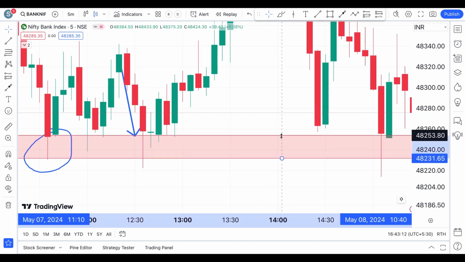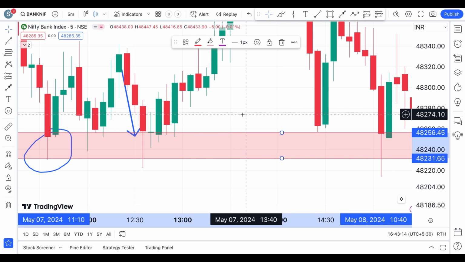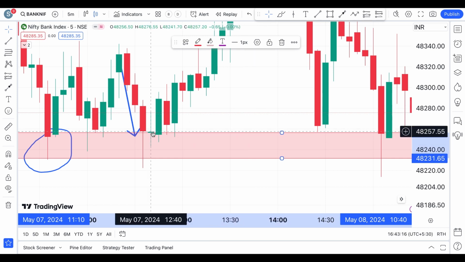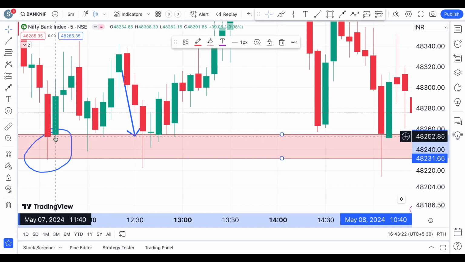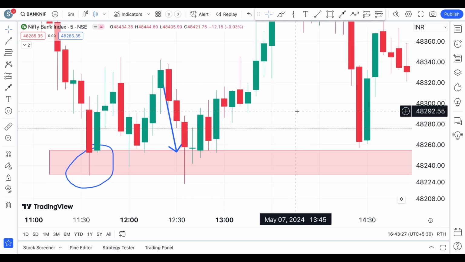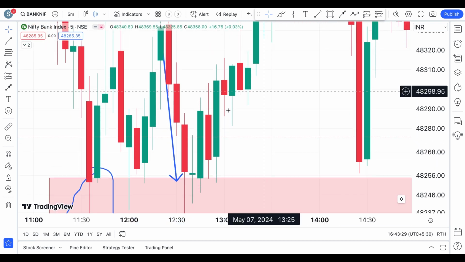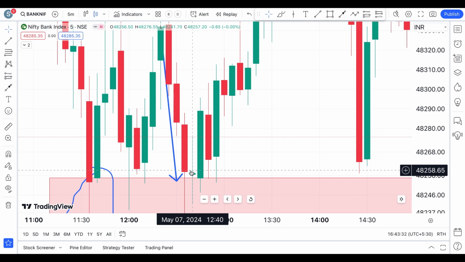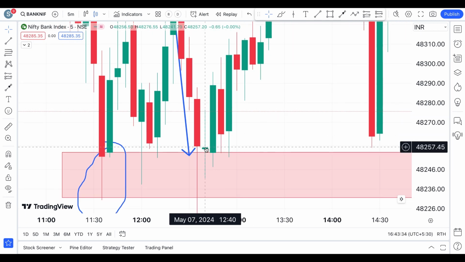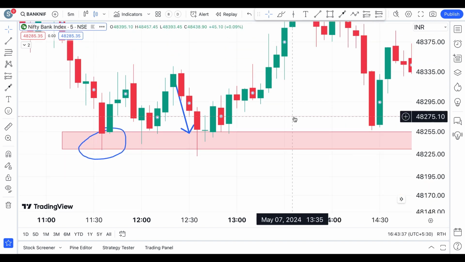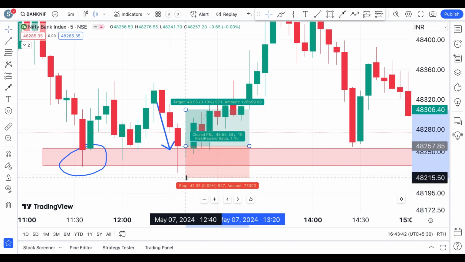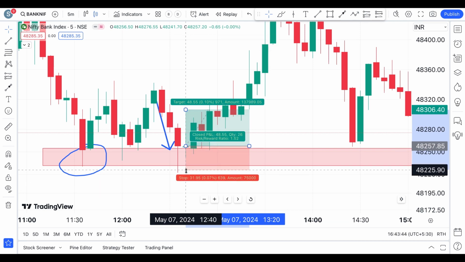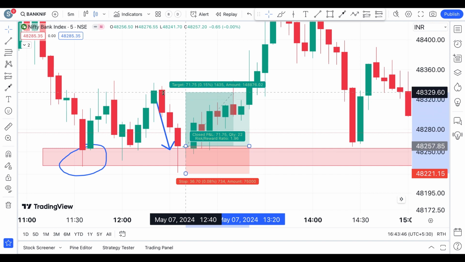Let me draw this perfectly. Even if it was like this, you can see it has given a close above that. But I'm readjusting this in order to cover the weak portions of these two candles. The last point of the weak portion of these two candles is this, so I've put it there. Now notice the doji candle at 12:40 on Bank Nifty, that's a green candle with a close above this area, which means if you want to pick a trade towards the upper side, your stop loss has to be below this.